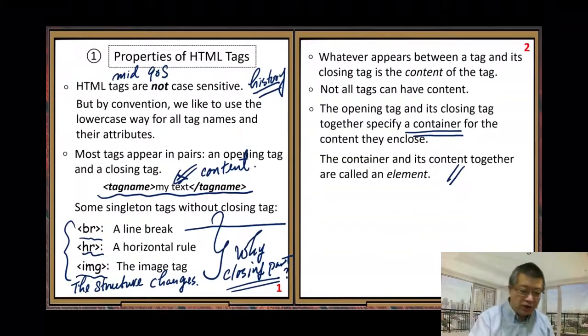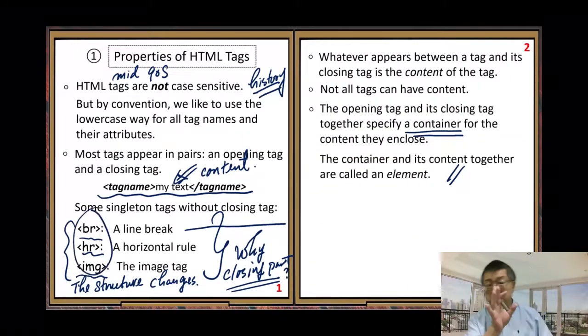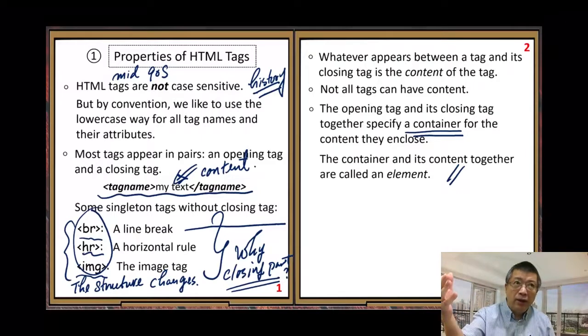Now you insert some singleton tags into your document, and you pretty much change the structure a little bit. You only have the starting tag without a closing tag to understand the whole document.